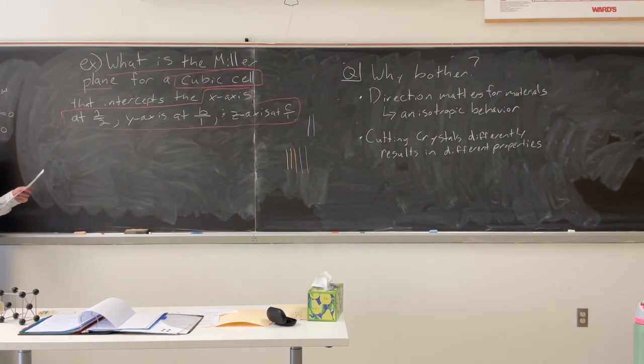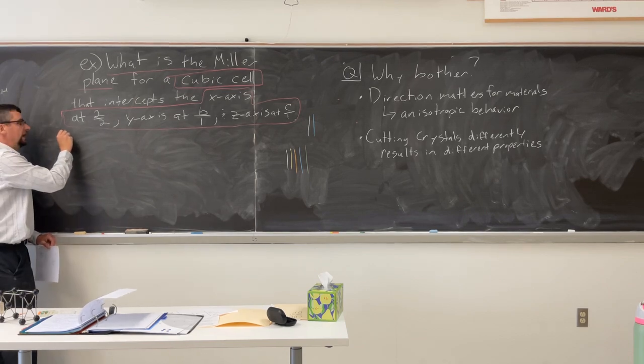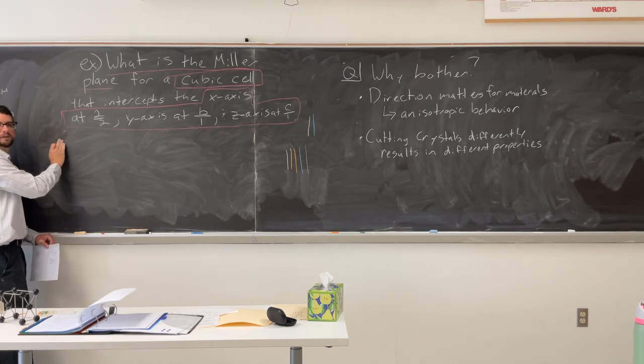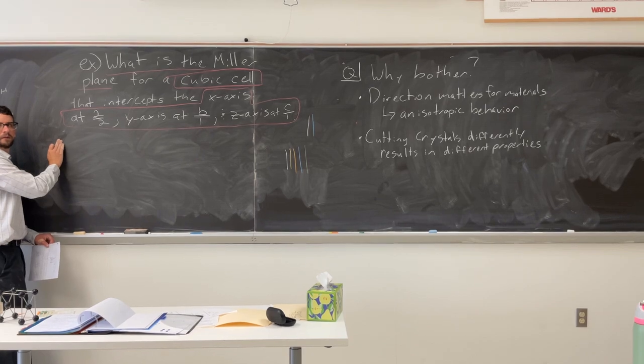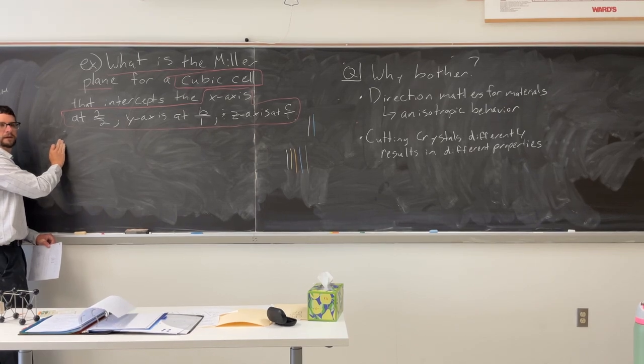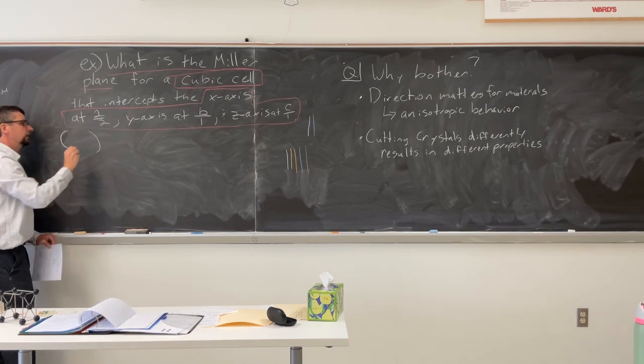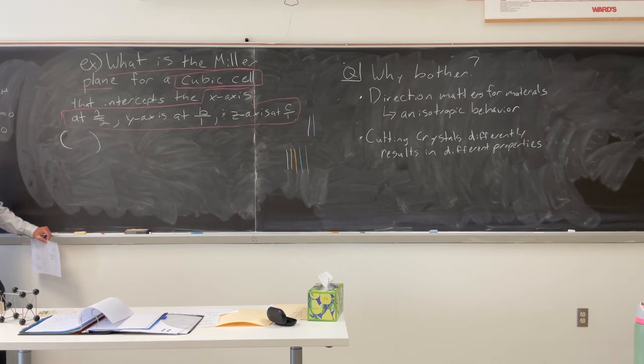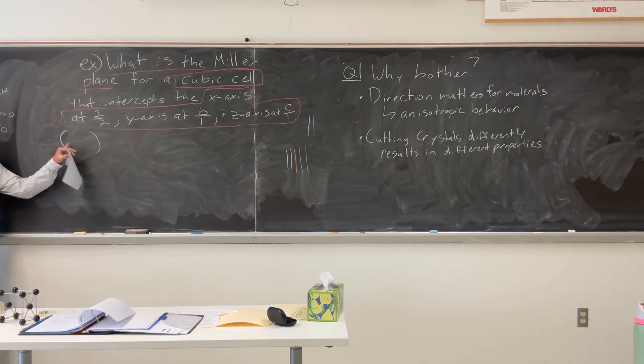Let's first figure out the plane. So we indicate a plane with what type of symbol? Brackets or parentheses? Yes. You would be surprised how many times I review a paper and they get that wrong. It's wrong like 90% of the time. Okay, next. We have h, k, l.